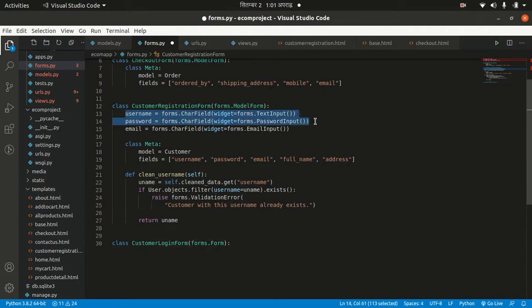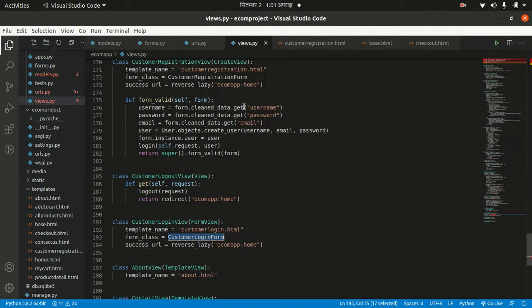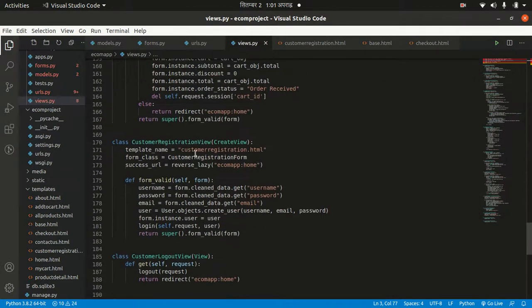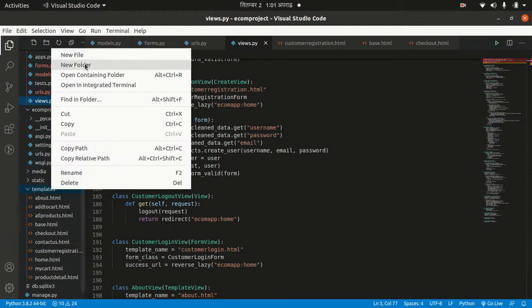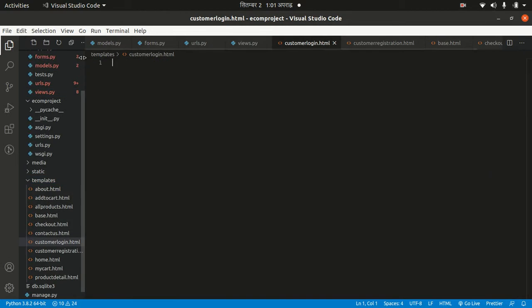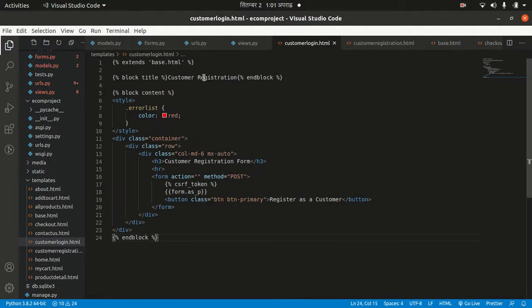We need these two fields, username and password, to log the user in, and this is the form I want to import in our views.py, CustomerLoginForm. Then I want to make customercustomerlogin.html here, copy the customer registration page, and instead of registration use login.